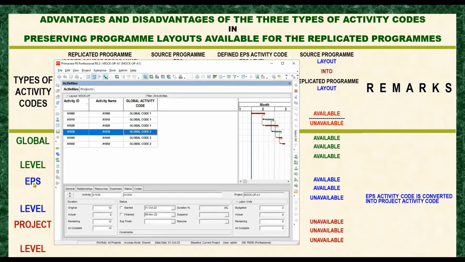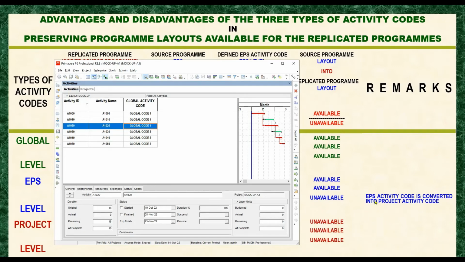But when it comes to the EPS level, there is no more EPS level here. You know why? Because that is the rule: whenever the EPS activity code's EPS level is lower than the replicated copy, it will not be carried on the replicated copy layout.